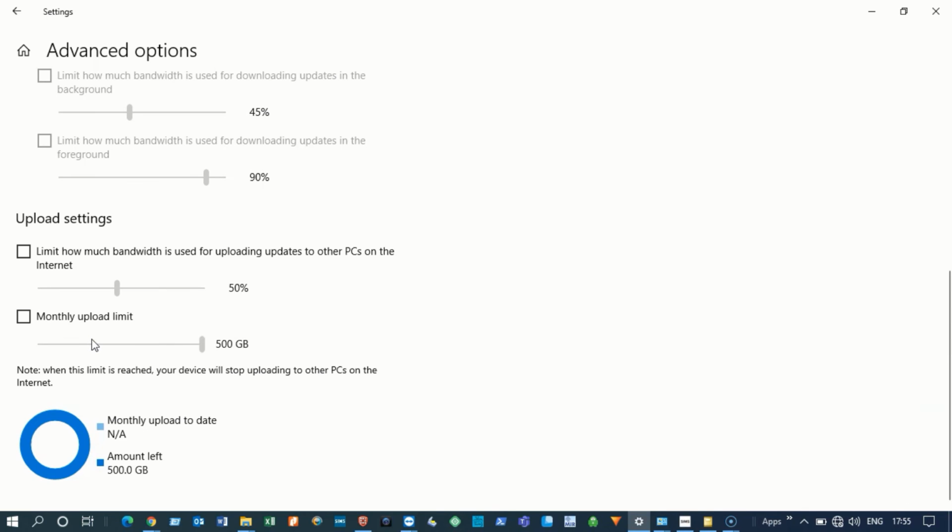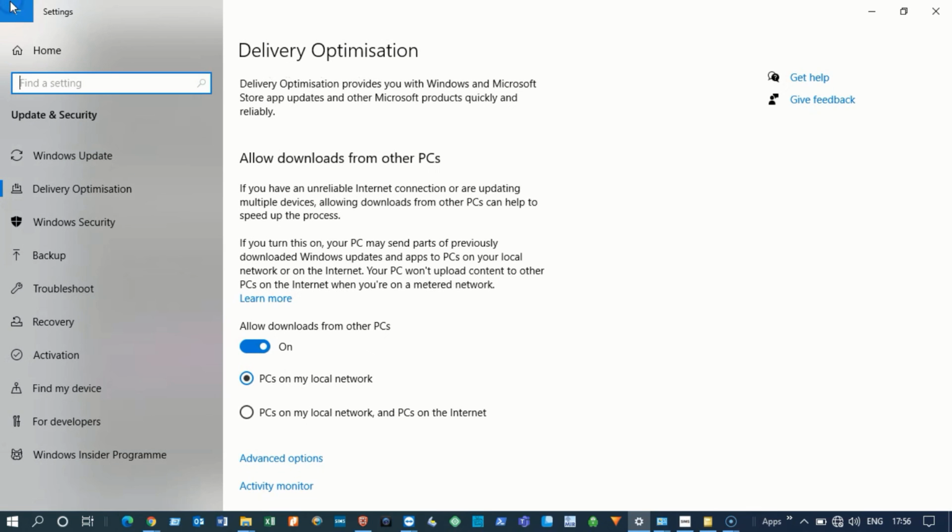We can also set a monthly upload limit, and this is so that we can limit the amount of data that is used uploading to other Windows 10 clients. We also get a nice little summary graph at the bottom here, and this tells me that I've enabled 500 gigabytes and actually I've not uploaded to any other Windows 10 clients at the moment this month.